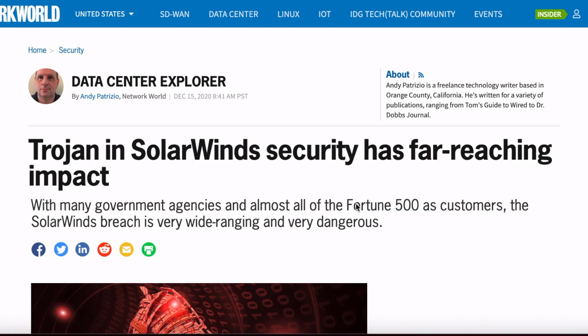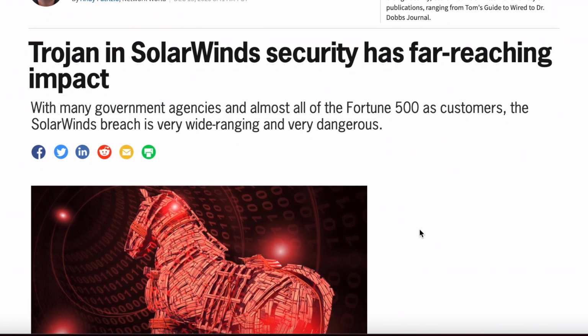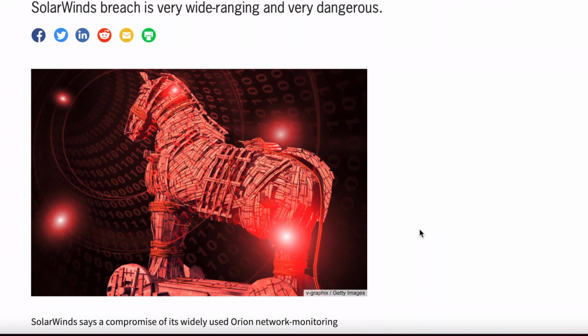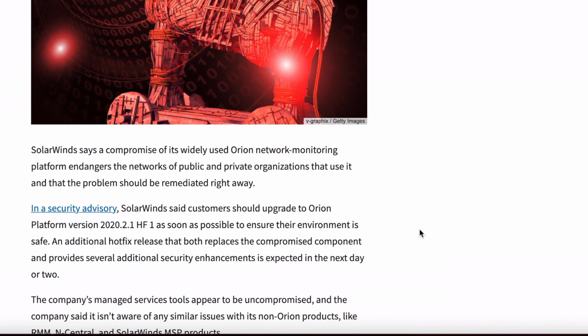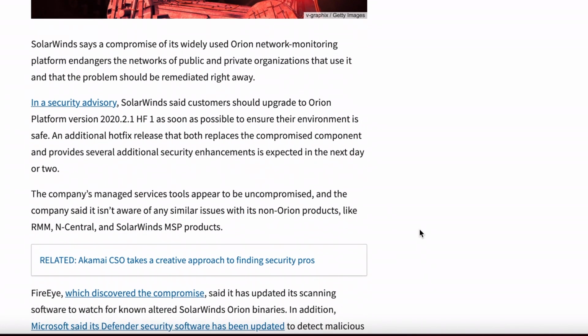So SolarWinds is the tech company, and Orion is an IT management program that is widely used. Just about every company probably has either Orion or a similar application. It allows them to manage, track, and monitor their IT infrastructure.